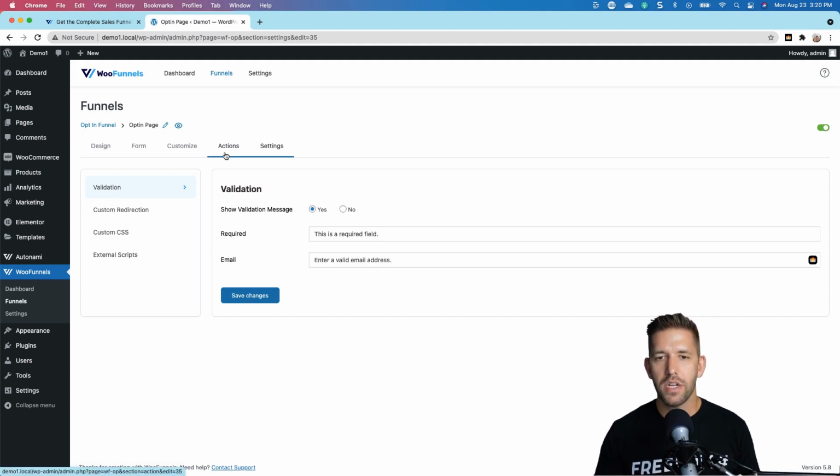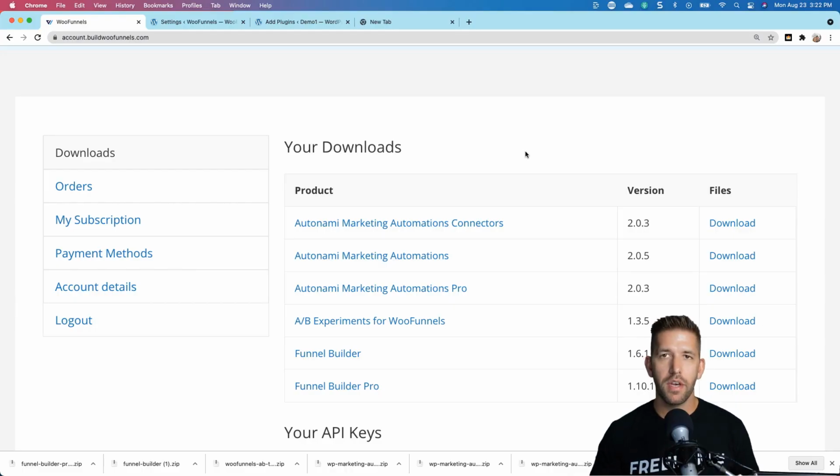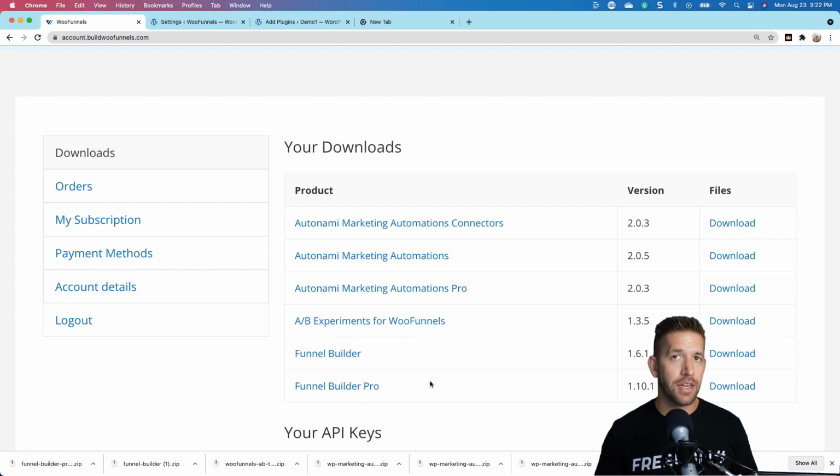Okay, so I'm just going to say that you're going to want the Pro version if you want to really put this thing through its paces. So I'm going to go ahead and go into my account and activate the WooFunnels and Automation and add in some of the bonuses. I'll come back in 1 second. So it looks like WooFunnels has gone the compartmentalized route, where to get their full functionality, there's 1, 2, 3, 4, 5, 6 different plugins that will be added to your website.